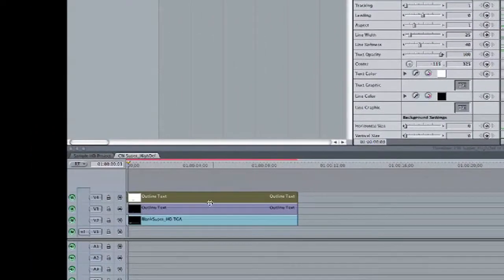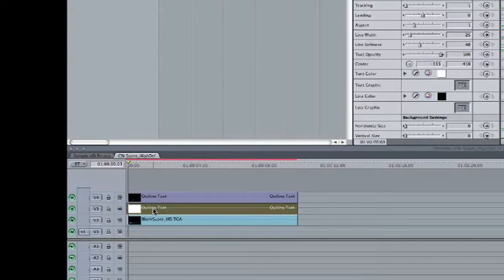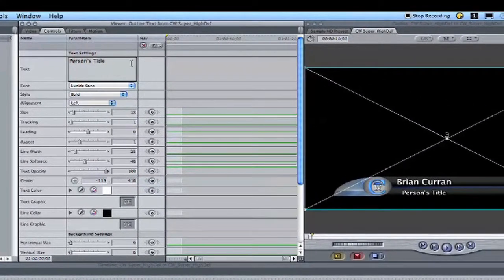And now we're going to come down to our second outline text down here that's on V3 that has the person's title. And we'll change that.